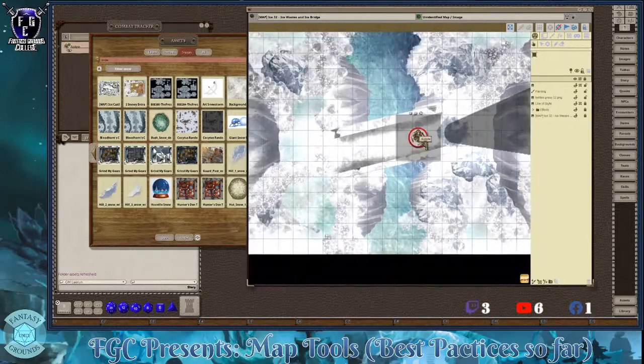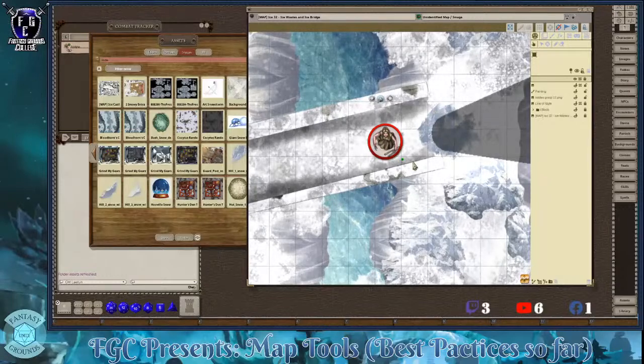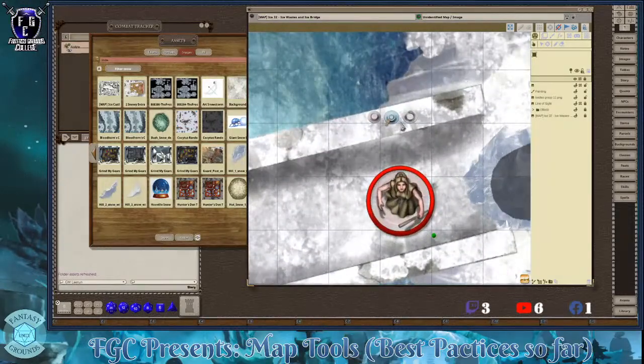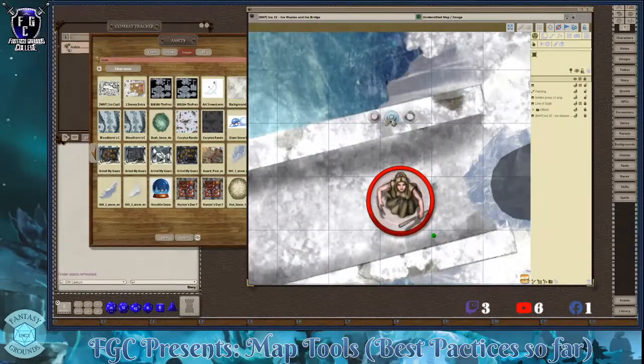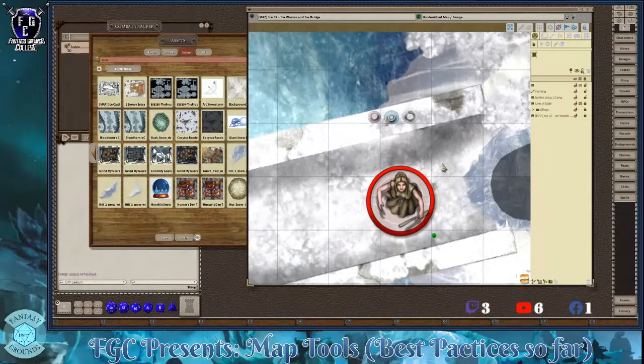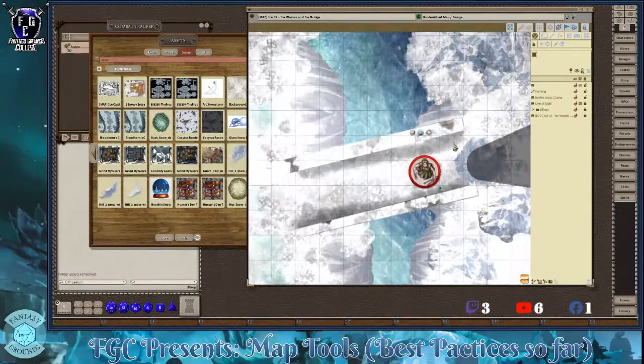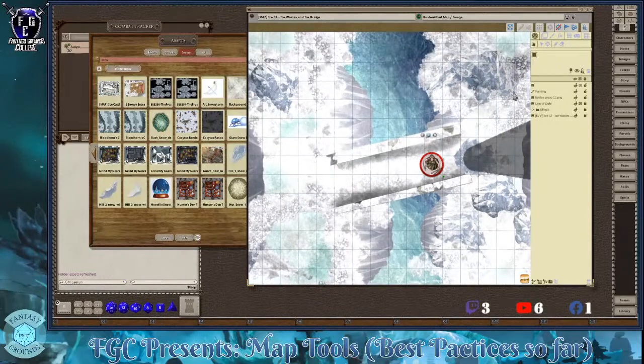Now it looks like she's in the snow and she's trying to figure out why the snow fell down, and she's kind of stuck. She has to squeeze by this thing. And there's some little jars and such. Maybe she was creating a potion, or maybe she's eating a meal. Who knows? But that is basically how you use the tool in a very basic raw format.